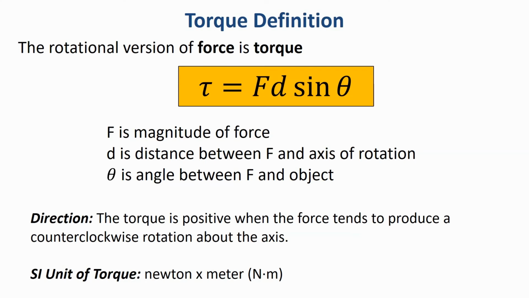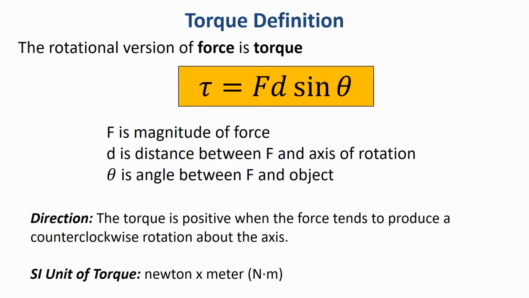Now the last thing is theta. Theta is the angle between my force and the object. Normally we'll put theta at 90 degrees. If I want to open a door, I push perpendicular to the door. Your body understands torque. You just have to get your brain to do it. Now, sine of 90 degrees is 1, so that sine theta term will go away lots of the time. But if the problem is mean and they give you a funky angle, just throw that in.